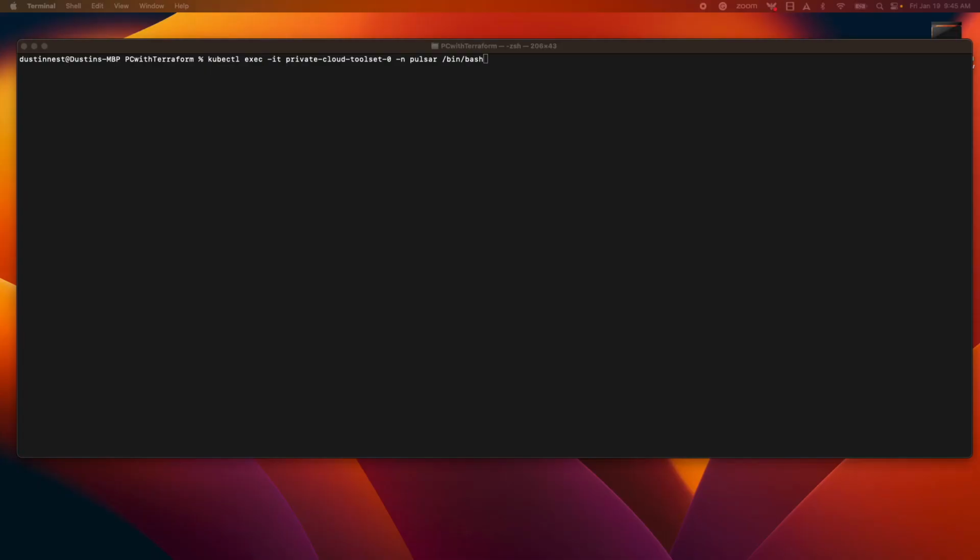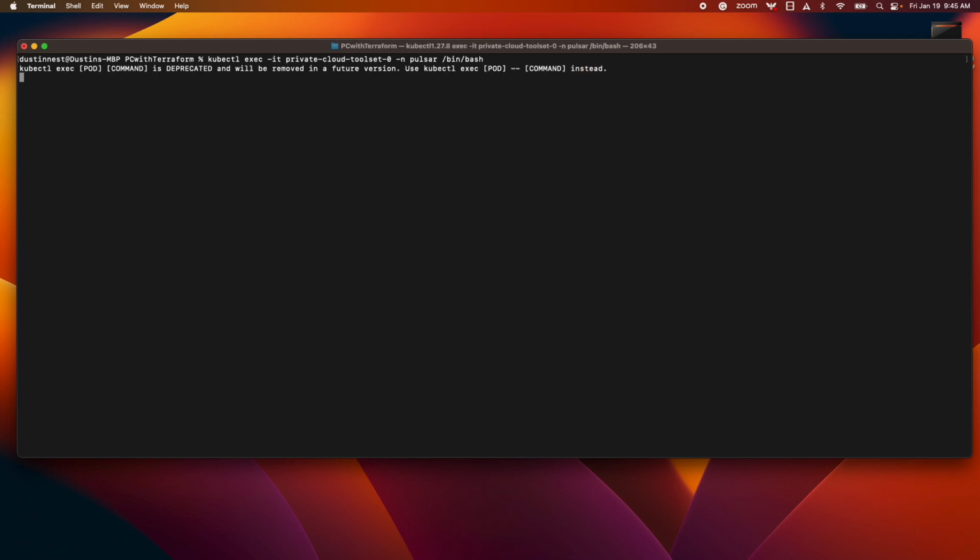Next, let's produce and consume some messages to a topic that's inside of the opsclass tenant recengine namespace. We're going to use pulsar-perf to do that, as you saw in the previous video. So first, let me exec into that private cloud toolset pod where I can get access to pulsar-perf. Pulsar-perf is also inside of the bin folder.